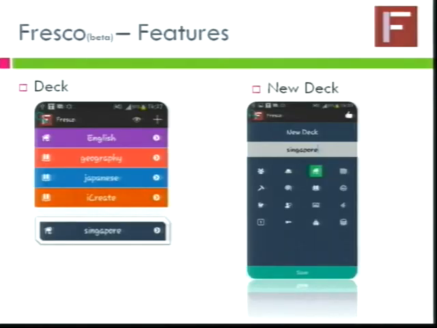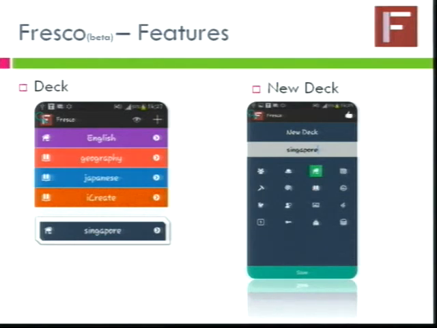This is the main homepage that you see when you access this application. As you can see, we have a few categories here. These are the categories that you can associate with each of the individual elements that you want to record or take note of. For example, let's say I want to learn English. That's one of my categories. Then I can have a completely contrasting category, such as geography, which is not related in any sense. This is where the users have to customize themselves. They have to take notes of certain words or terms in geography for themselves so they can associate with this. And this entire thing we call a deck.